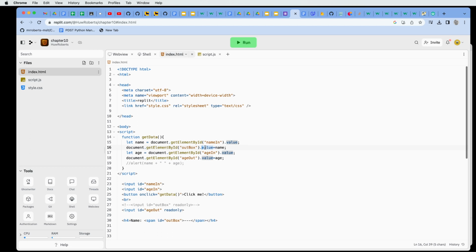So what we need to do is change the value here to another JavaScript property, which is called innerHTML, and equals name. So this time it's going to grab the innerHTML and then put in the name variable there. So the innerHTML part of the JavaScript allows us to target this now, which is HTML.